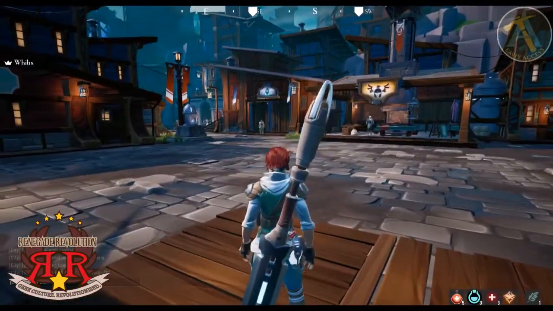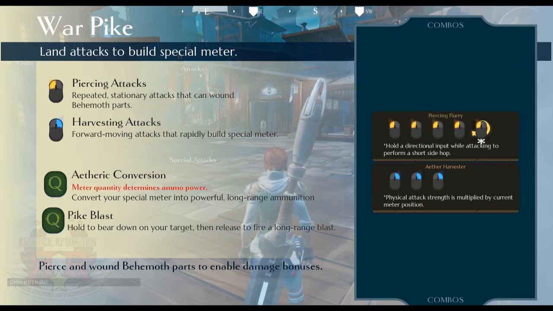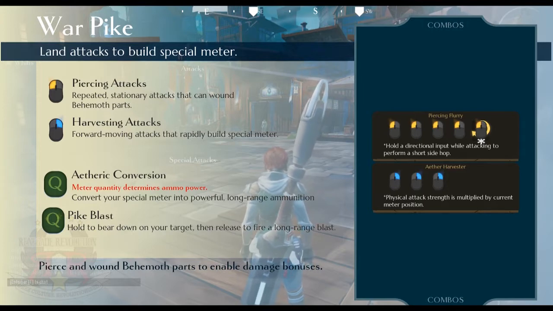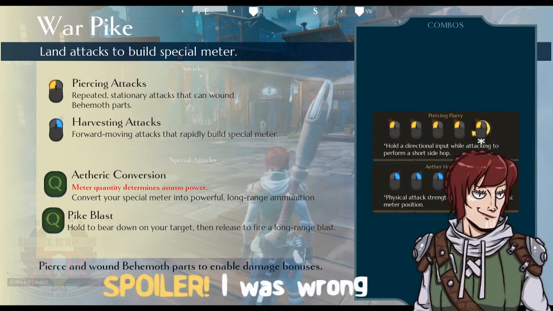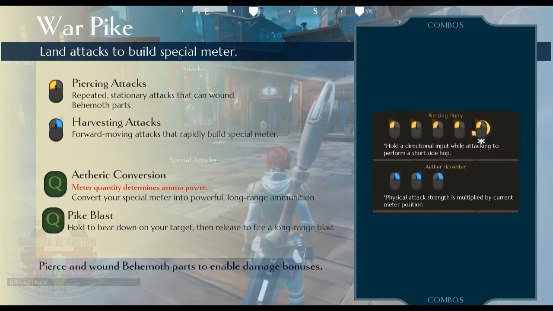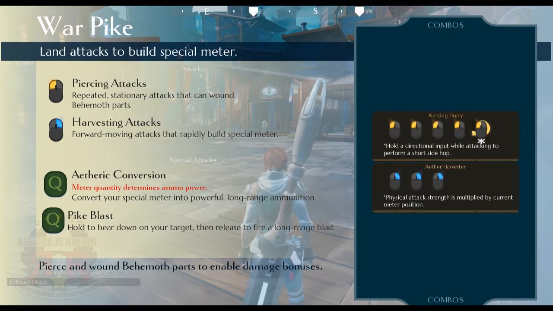Let's see, can I press tab now? Yes, okay. So pressing tab once again opens the combo guide. Oh, it's much simpler than the hammer. Okay, cool. What's this Q do? Pike blast is Q. Hold Q to bear down on your target. Etheric conversion converts your special meter into powerful long range ammunition.